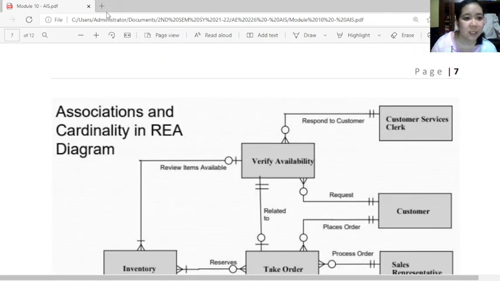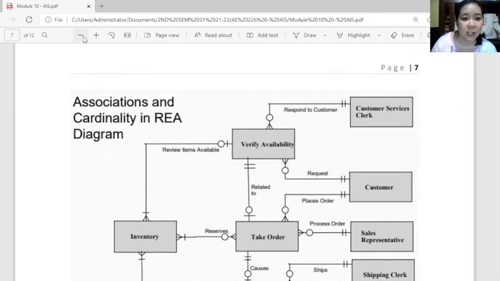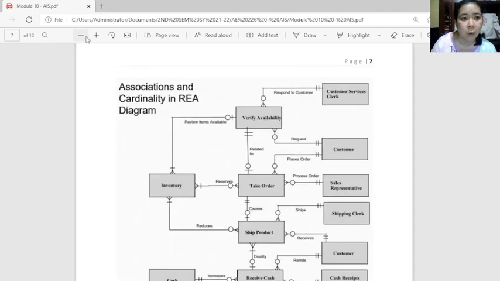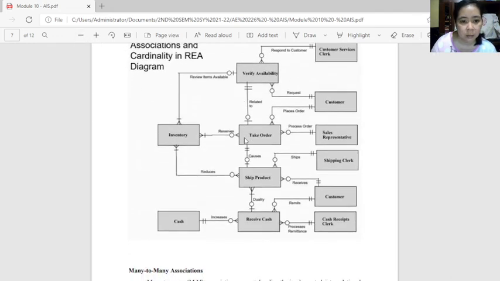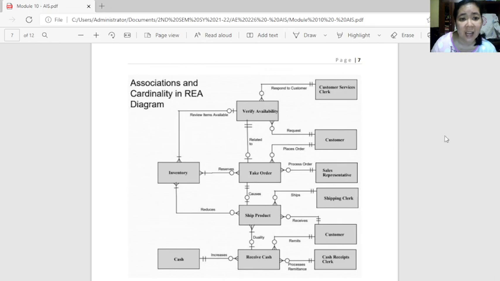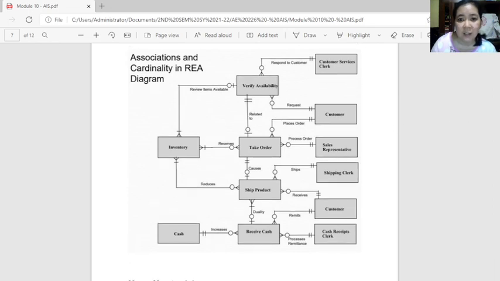We have also here an illustration on how association and cardinality in the REA diagram are created. For example, inventory is our resource, in the same sales transaction that we used in the previous illustrations.